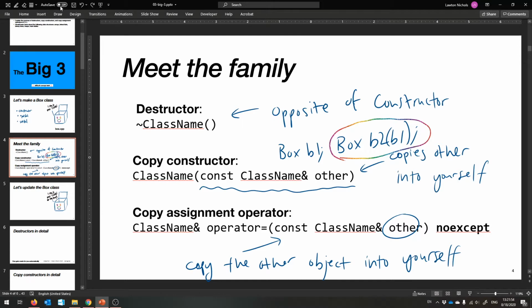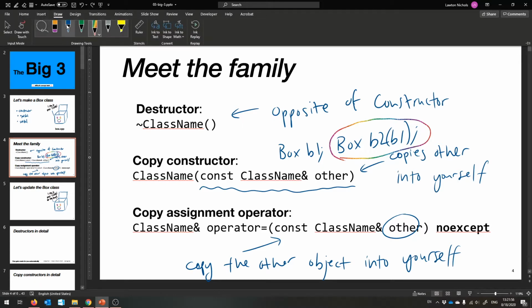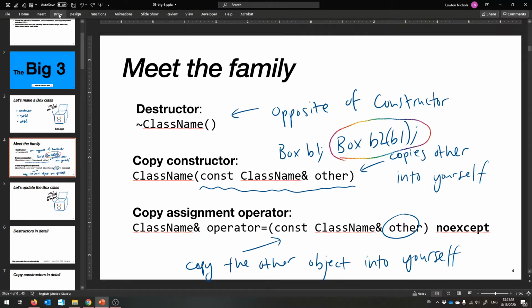And then finally, the copy assignment operator is very similar to the copy constructor in that you have another box sitting around, and you also have a box b2, but you've already constructed it, and then you want to go sometime later and say b2 equals b1, and so this will use the assignment operator. You see that?